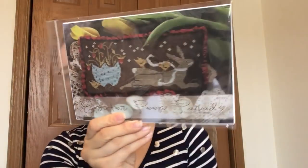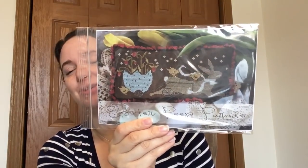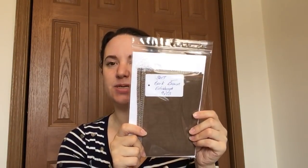This is another Brenda Gervais — Easter Peep Parade, very similar name. Again, bunnies and chicks and an egg-shell wagon, which is just so cute. I actually really liked how this one looked on the dark brown fabric in the model, so I did go ahead and get a small piece of 36-count Bark Brown Edinburgh linen by Zweigart. I'll probably also pull from my Victorian Motto threads when I stitch this, but I just think it looks really cute and it pops on the dark brown.